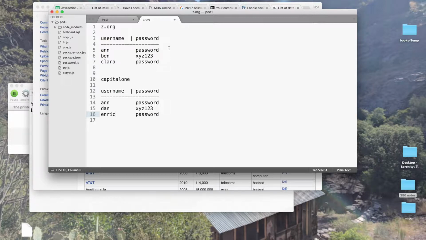But before I get started on what's bad about this, let's see how we would use it. So if a user logs in, Anne is trying to log in, and they type their password, we can just do a simple select statement, right? Select splat from users where username equals Anne. So that would be what the person typed in, and password equals password. And these again are what the user's typing in.